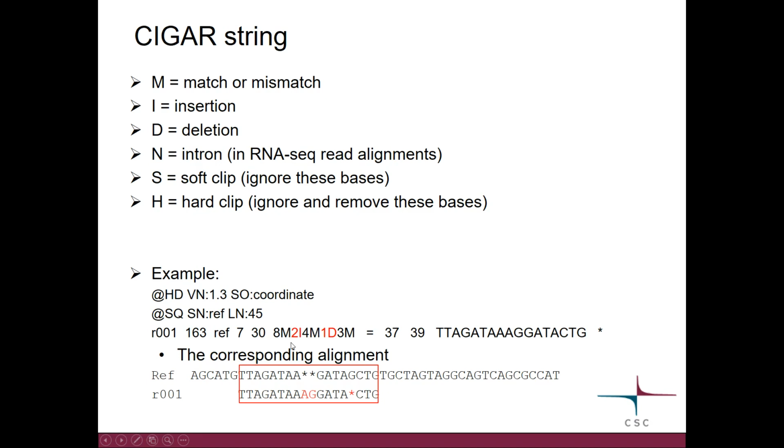In our example here, we have a very small reference sequence, and then we have our read. So let's look at the CIGAR. So it says 8M, so you can see that there are actually 8 matches. Then 2I, so 2 insertions. The read has 2 bases which are not present in the reference. Then we have 4 matches, and then we have one deletion. So the G is missing from the read. So 1D in the CIGAR.